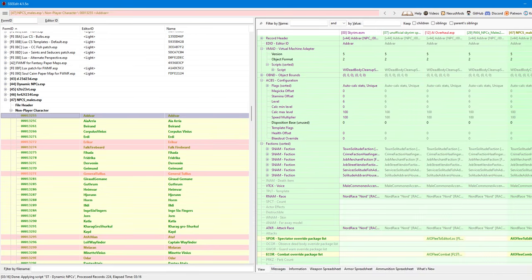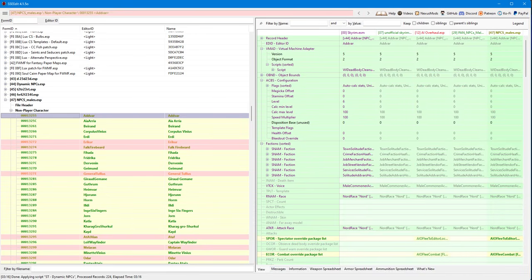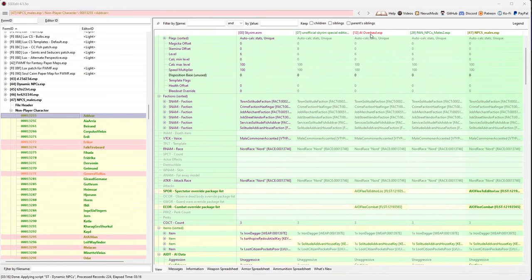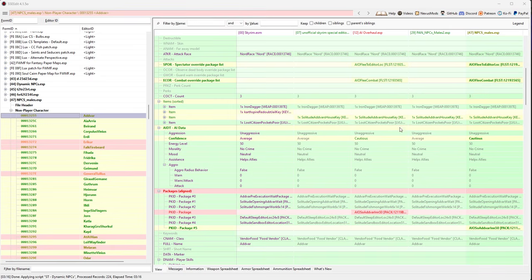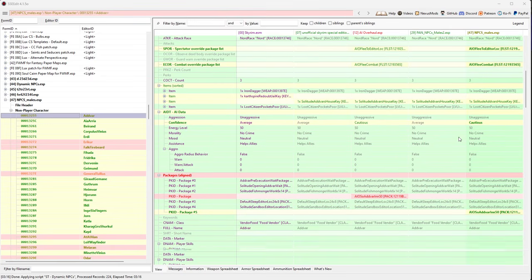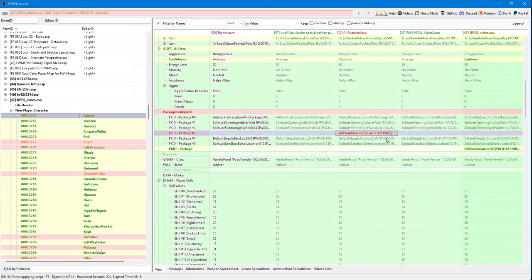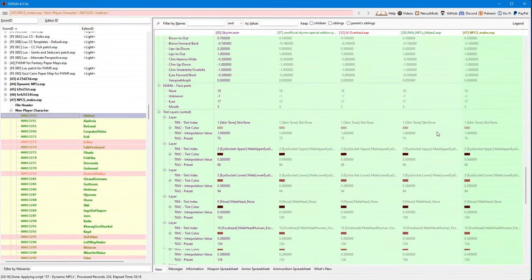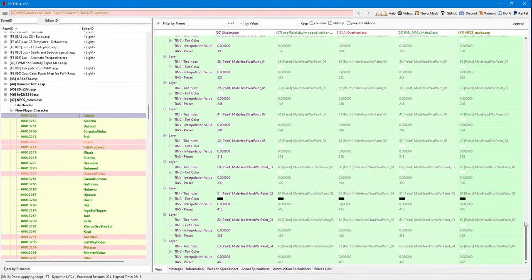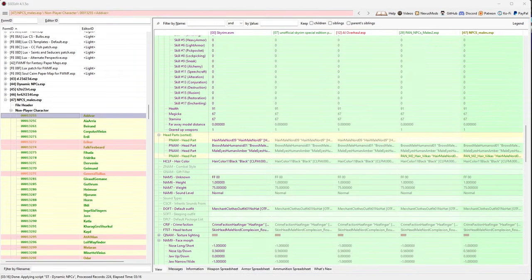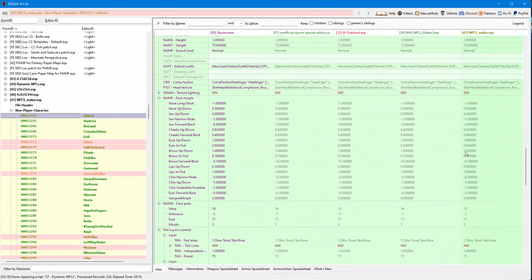And as you can see, hold on, let me roll this back. As you can see here, AI Overhaul goes over to the new NPCs males that we made. Things carry over, like his confidence carries over, his AI package carries over here, and the changes made by Pan NPCs get carried over as well.